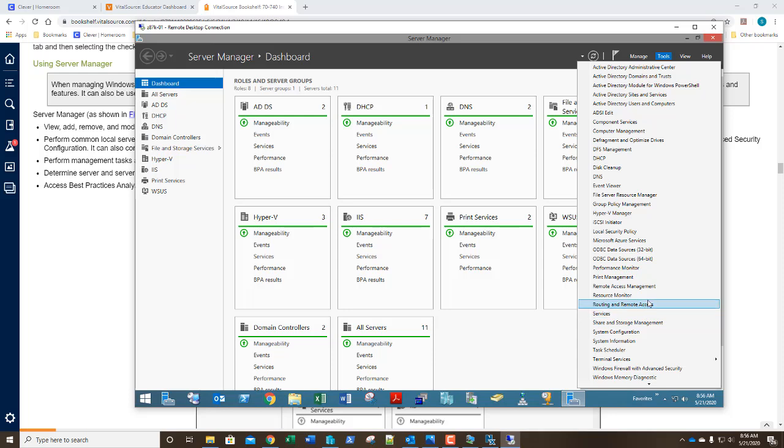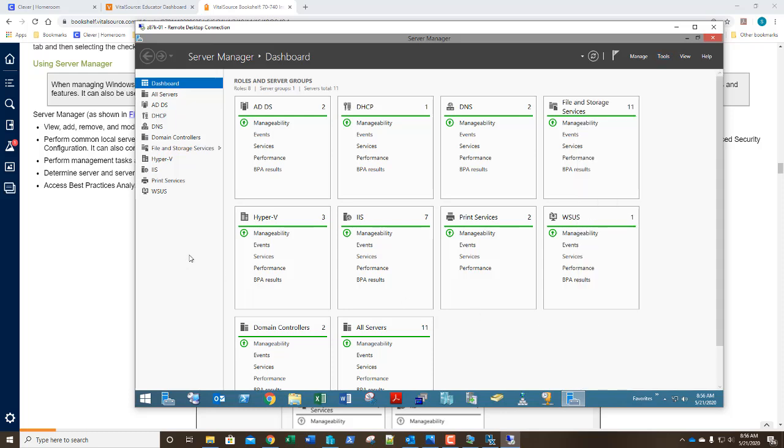All the options that are available on these servers are available to me through Server Manager. That's the power of being able to remotely manage servers without ever having to actually connect to them.